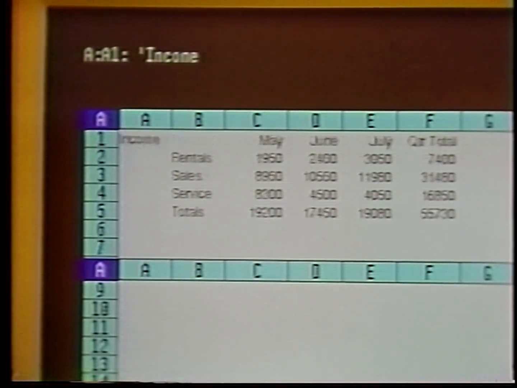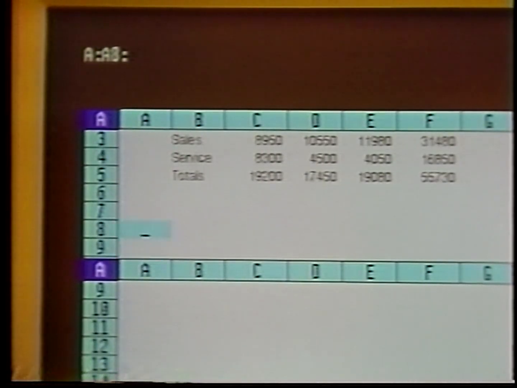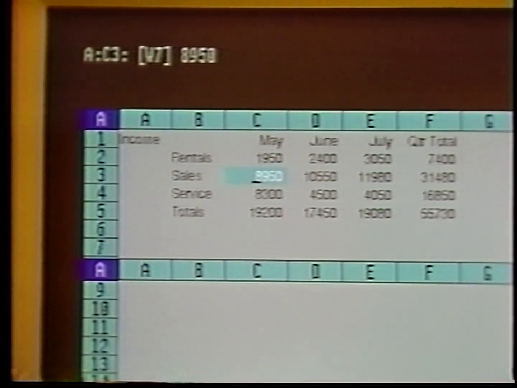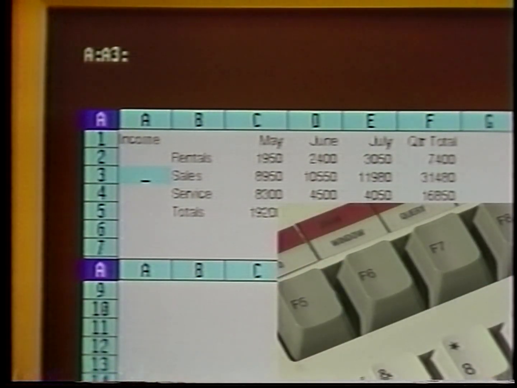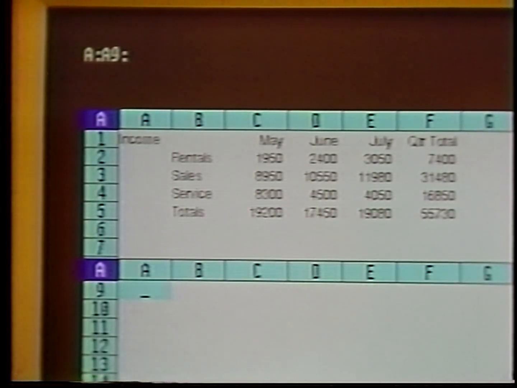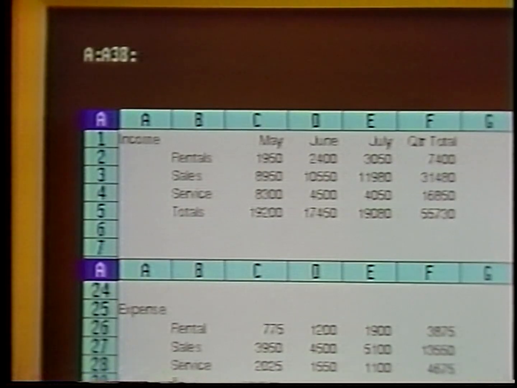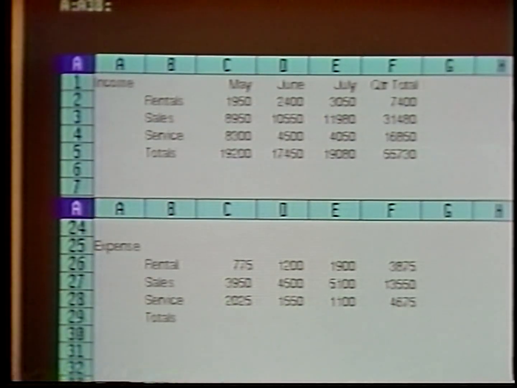Now we can use the arrow keys to move up and down in this part of the worksheet. And we can, again, move to any part of the worksheet in this window. Then, to switch to the other view, we press F6. That puts our highlight or our cursor in the other window. Then in that window we can scroll down until the part that we need comes up. We could of course use page down or page up to move more quickly. Now we can work on two different parts of the worksheet at the same time. And we can use the F6 key to switch from one window to the other.